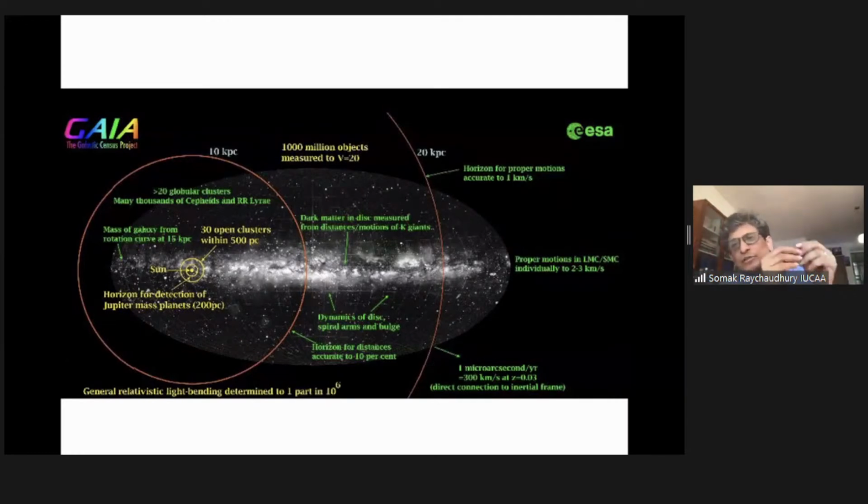Because we were talking about measuring distances to the nearest stars, but when you want to measure distances and measure masses all over the universe, you have to know a little bit about what we are looking at. And so I'll spend a little bit of time talking about our position in the universe, and then I will go on to talk about dark matter and dark energy and things like that, and how measuring distances and measuring masses is very important for us to know about all this. And this is the substance of today's lecture and tomorrow's lecture, these two lectures.